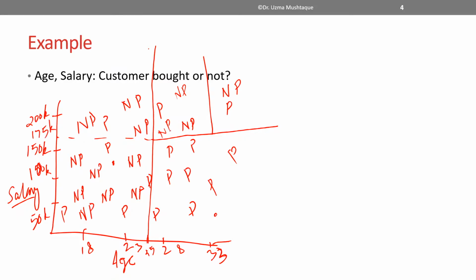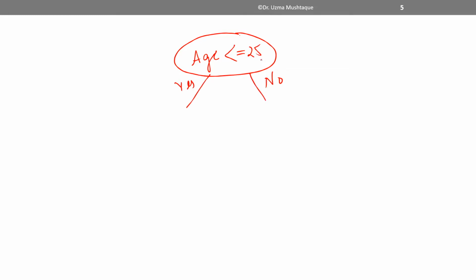So for instance, what we did here, if you just look at it, well, let's say the salary is around 175K, right? So there was a split at 175K. There's a split at age 25. In order to better visualize this, let's say we began with the variable age, right? That's the first split I made. And I made the split at age equals 25. So I can create this decision block saying if age is less than 25, whether that's true or not, yes or no. Yes, age is less than 25. So are you going to purchase or you're not going to purchase?